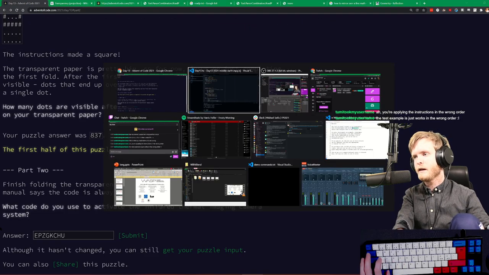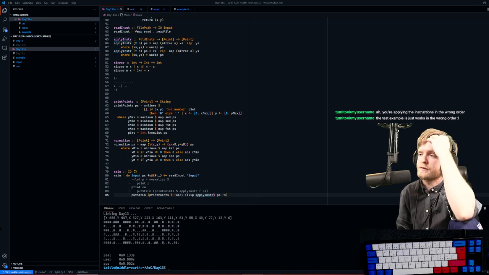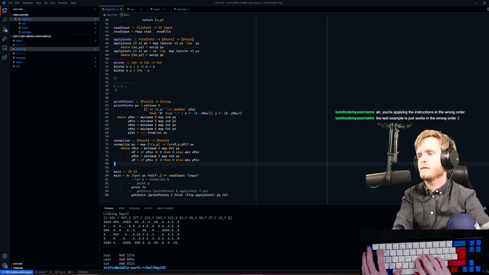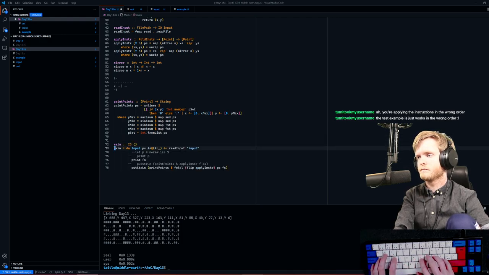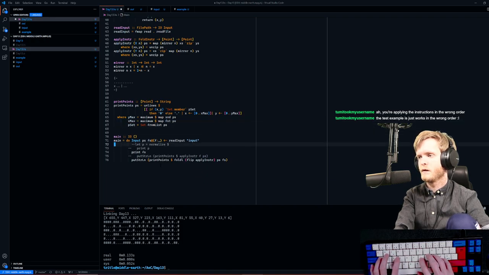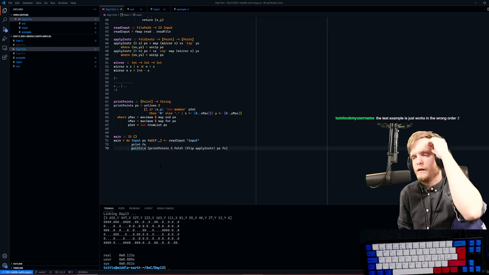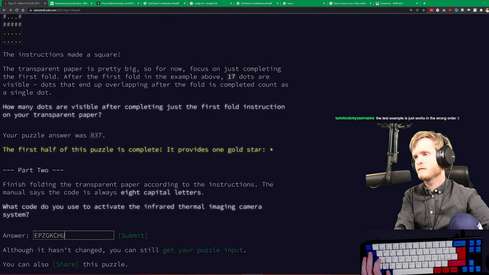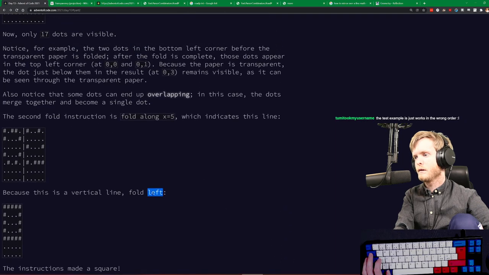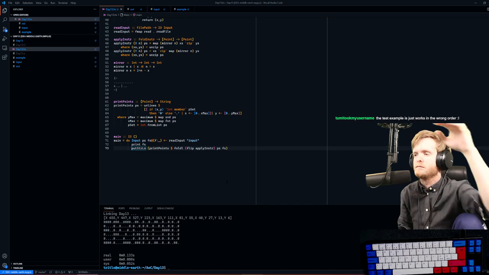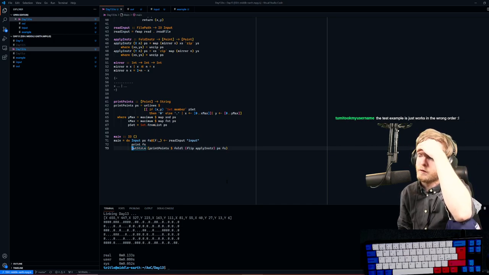Okay, yeah. It's very annoying that they have the wrong order in the example and it just works, right? At least we don't have to normalize and do all that, we don't have to find the X min and Y min. Yeah, so initially we were like, oh, we should use the fold L, because it says fold left. But I didn't think that it could be the... Yeah, I mean, obviously, that's how it does it. If you fold in the wrong direction, the operations get applied in the opposite order.